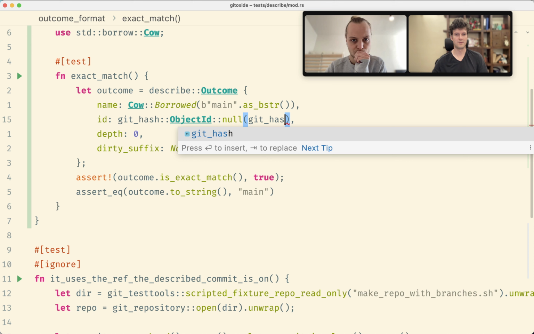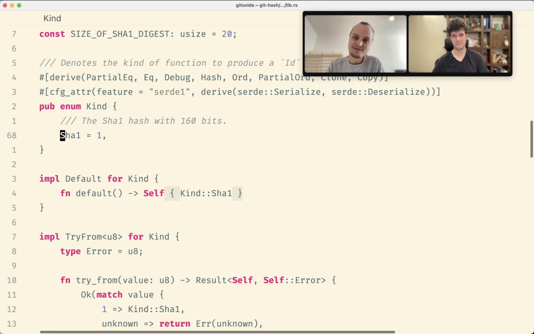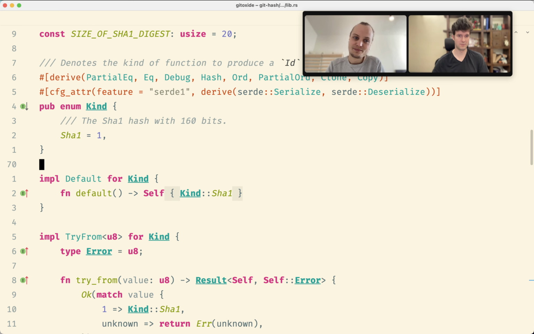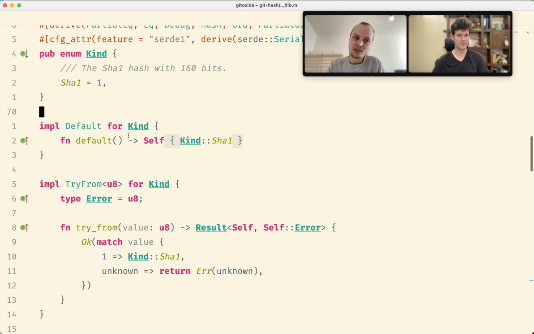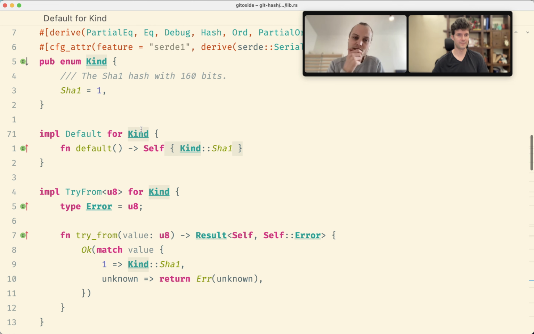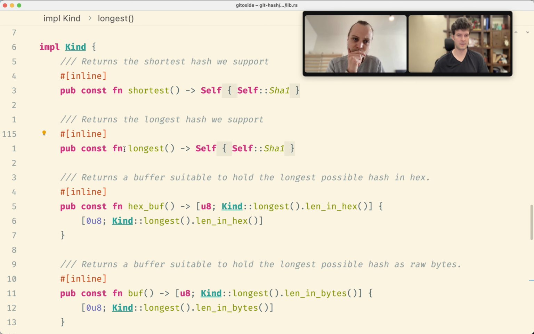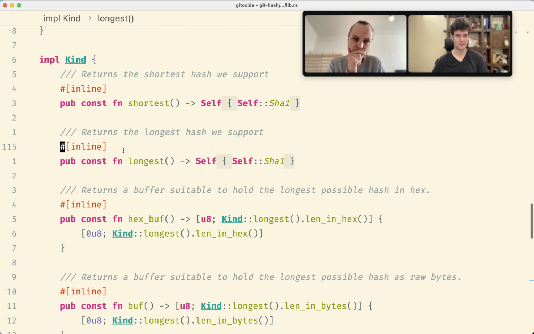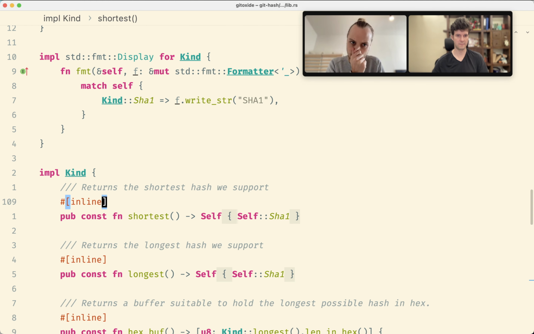See, I just wanted to invent a nice API that allows me to get this real quick. And that maybe is something I just quickly do. Why not? Because it makes sense. If I want that. There's not too much implemented here. Impl kind. There we go. Impl kind. Longest, shortest. Yeah, why don't you give me?